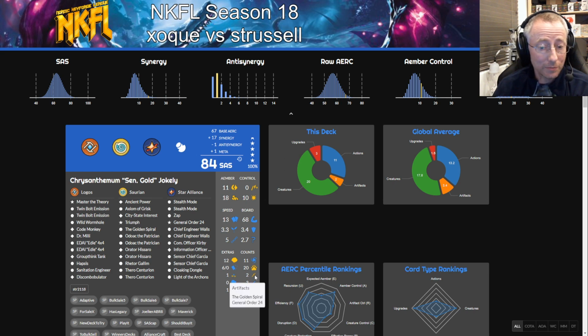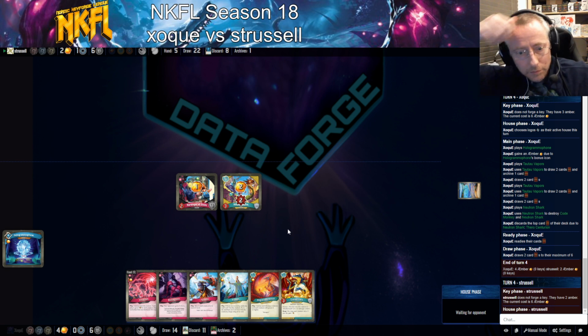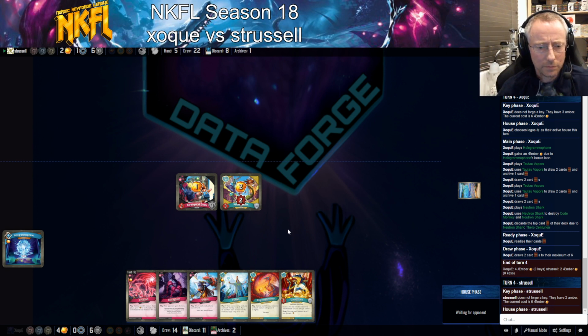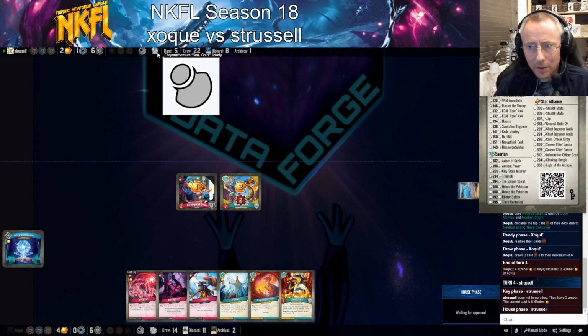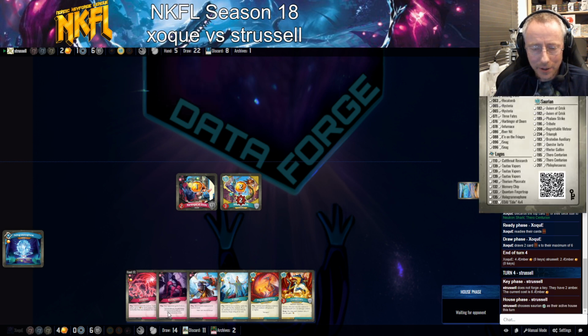I do have a Golden Spiral and the General Order 24, but both of those could be quite impactful. We did draw into a Hysteria here. So we could get some infernusing action going. I guess the stealth modes we kind of want to infernus, so we kind of want to wait for those.